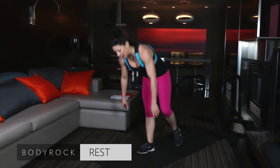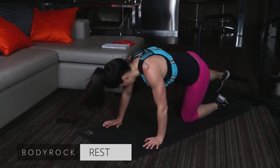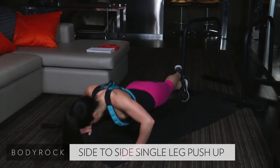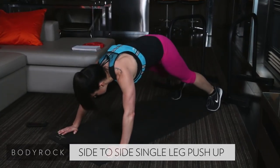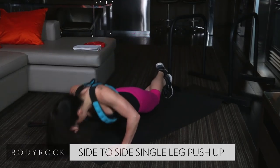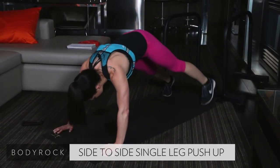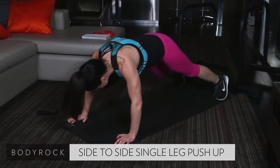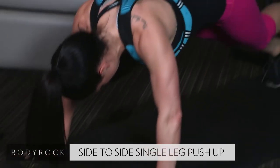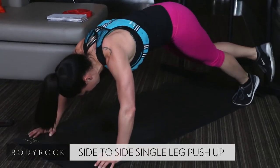Back to those side-to-sides, push-ups. Starting in three, two. Here we go. Side to side. Get that chest all the way down. Push the floor away. Modify — come to that knee, come right back up. Just keep moving. I don't want you to focus on being faster or slower. I want you to focus on moving. Down and up. Last six. Last three. Two. One.